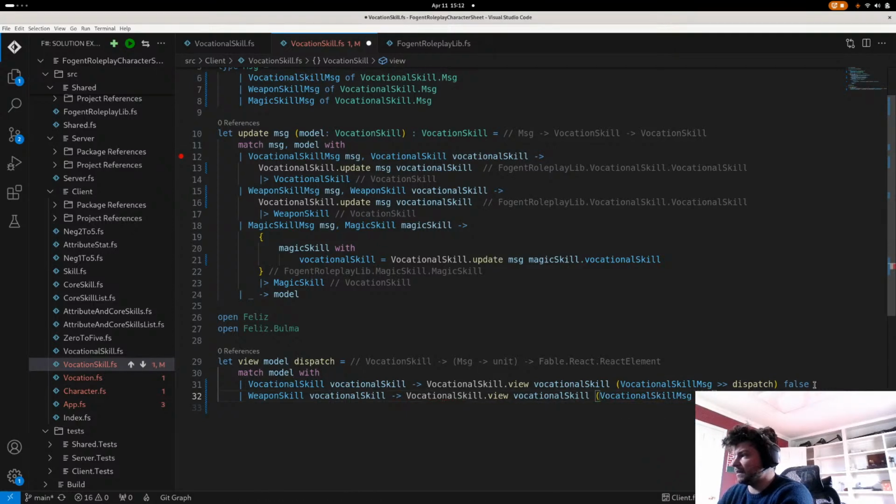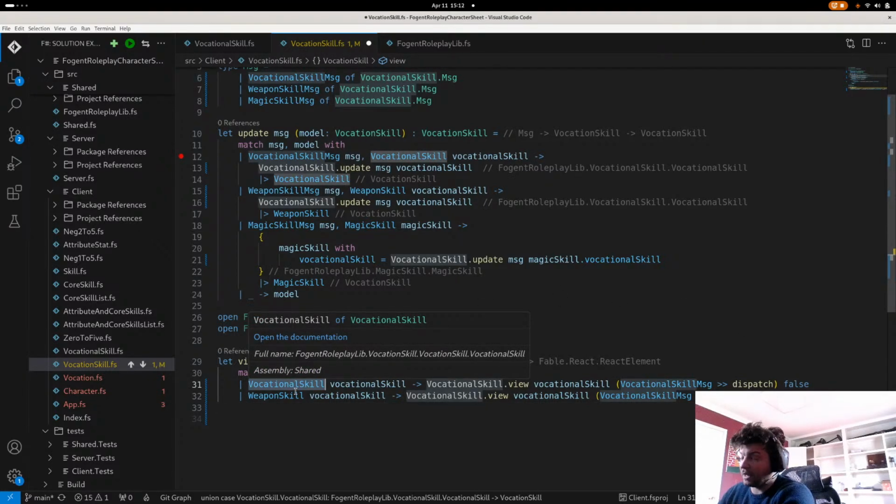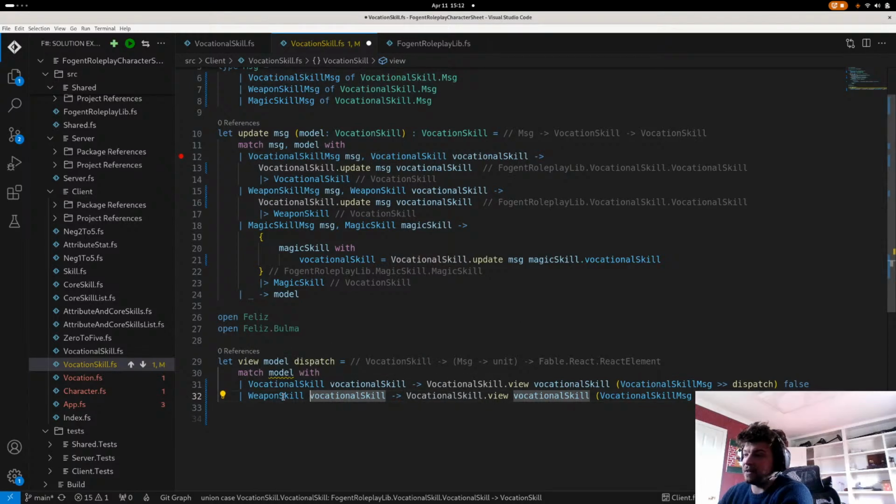We can pipe it to dispatch. But actually, no, it has to be this way. Okay. This one's true though. Because this guy's view is able to change. This guy, you can't change the level, the user can't. You have to change something else in order to change it. The weapon skill, you can change it.